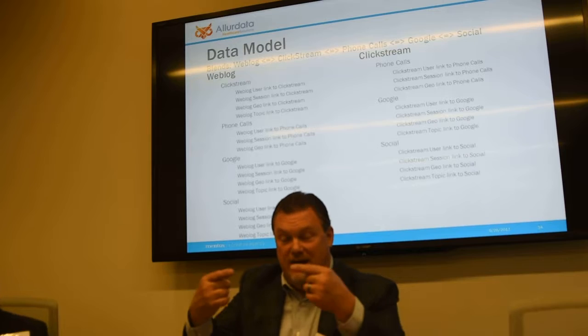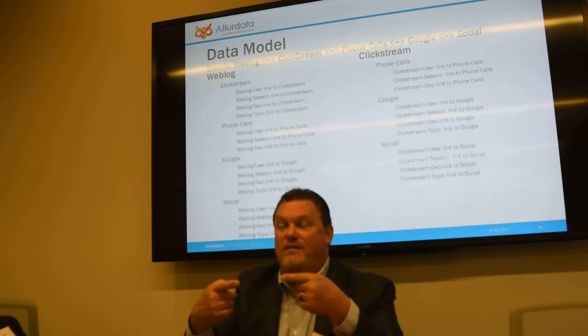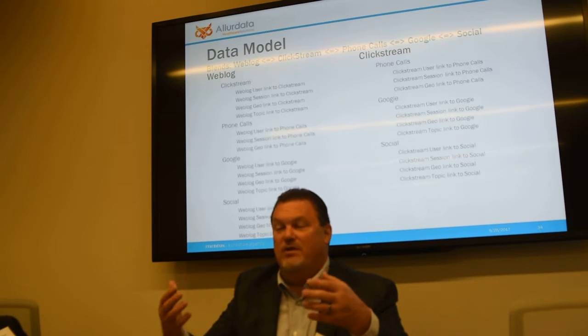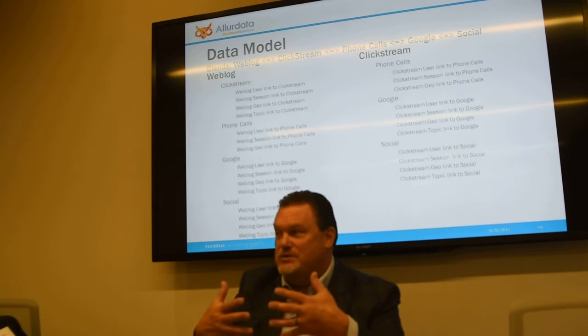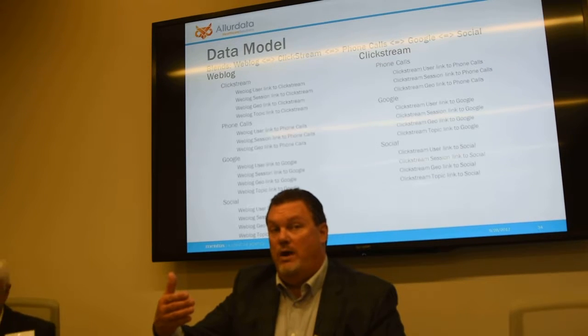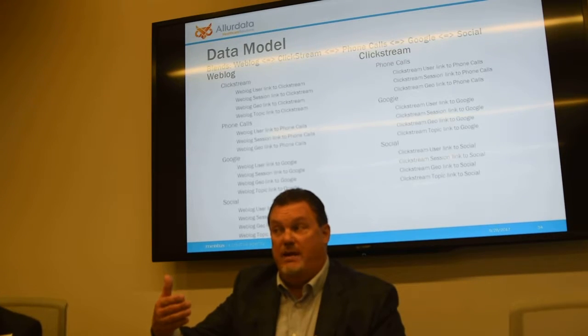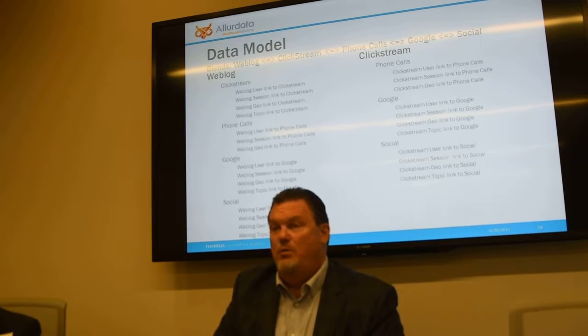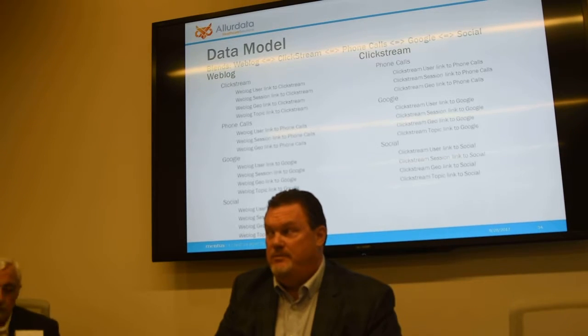And the fun part is connecting those, because they often don't have the same session ID. So you start to get into some very interesting algorithms to figure out how to blend those two together. How do you get to the Clickstream data? One way is to go to whoever built the app for you and ask for the data there, which works. But the best place to get it is from the carriers, to buy it from AT&T, Sprint, and Verizon.